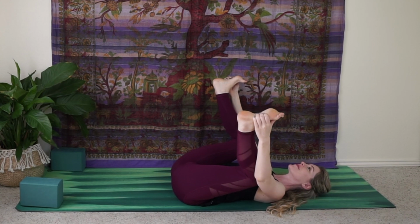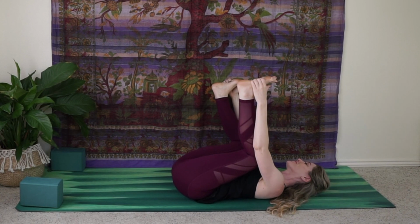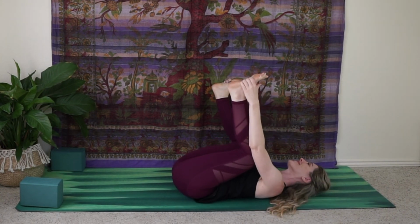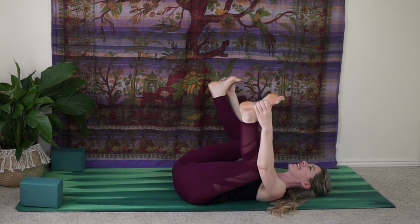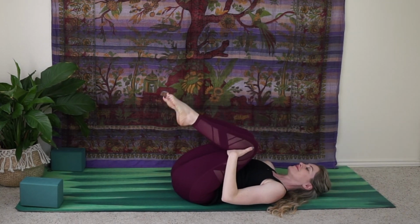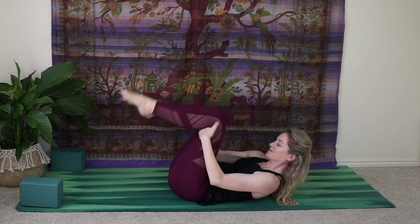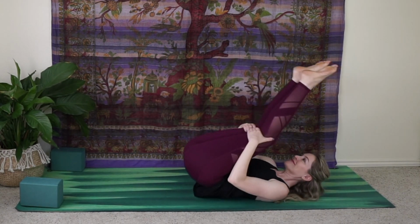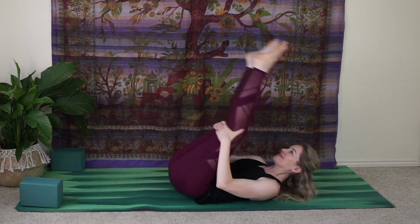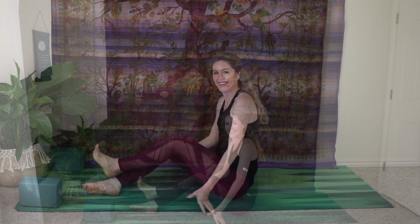Settle into some stillness, and then start to rock side to side, massaging your spine. Release whatever you're holding on to, pull your knees in, and if it feels okay on your back, we'll rock forward and back, using momentum to finally come to a seat. And then come around to your hands and knees.